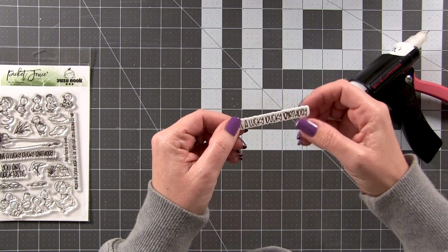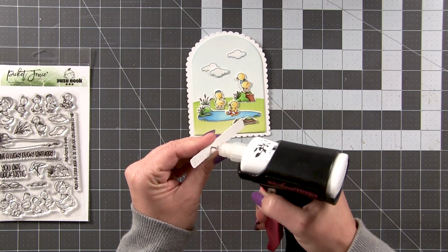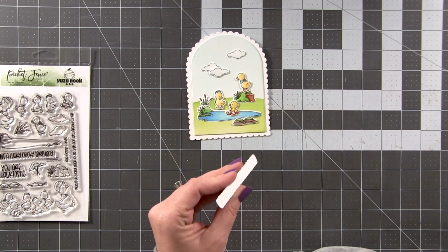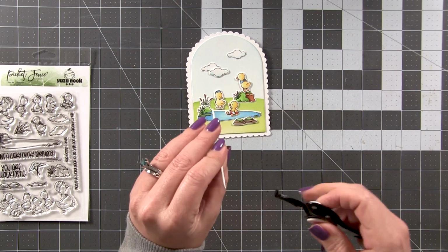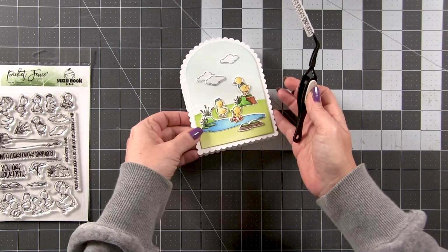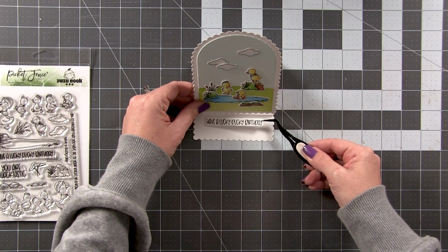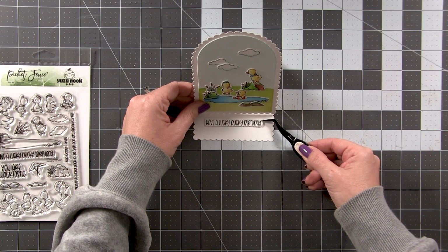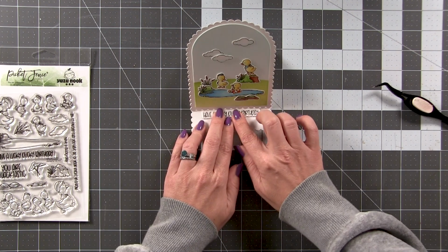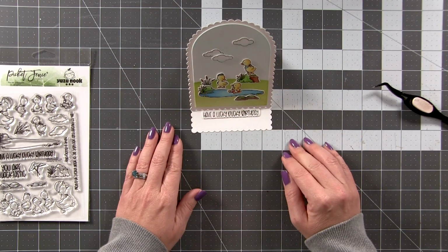Now, if you wanted to put your sentiment on the front and then use one of the other little images here to act as your catch for that front panel, you could absolutely do that. But I just liked the idea of the sentiment being inside the card. It's going to be visible here when the card stands on display, but I'm putting it pretty low so that I have plenty of room to write a message inside, and that message will be hidden by the front here when it is stood open on display.